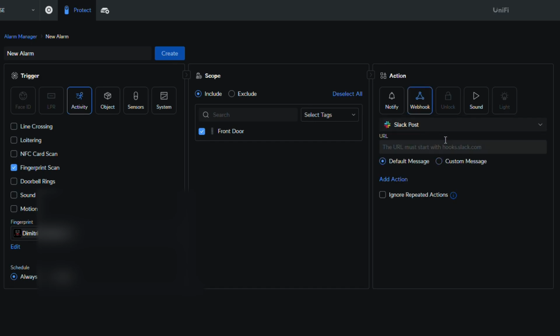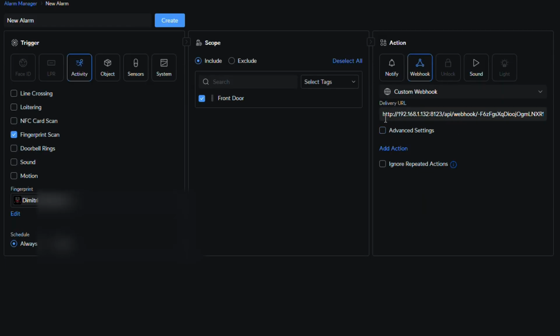We're going to do custom webhook. And then we're going to put in our IP address for Home Assistant, including the port number and that webhook ID that we had as well. So it's going to end up looking like this. It's going to have your Home Assistant IP /API/webhook, and then the webhook code.